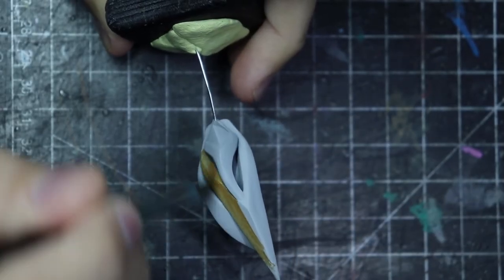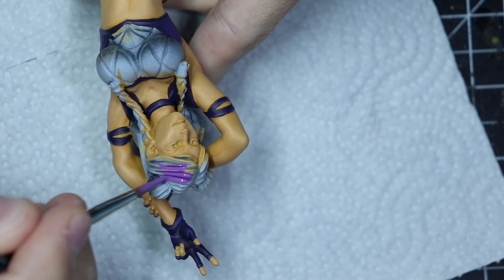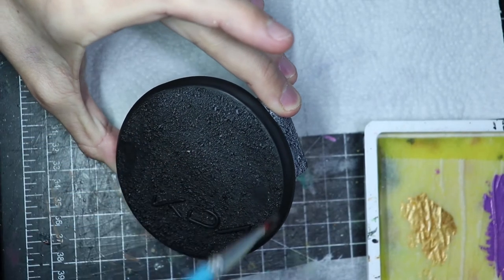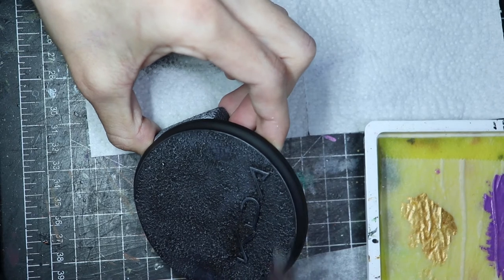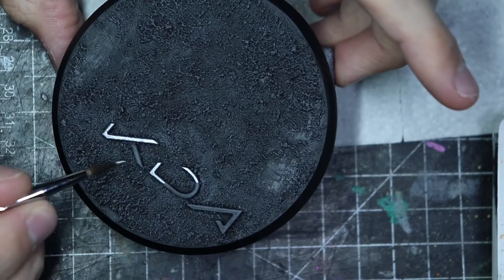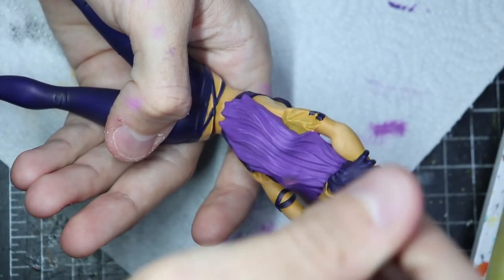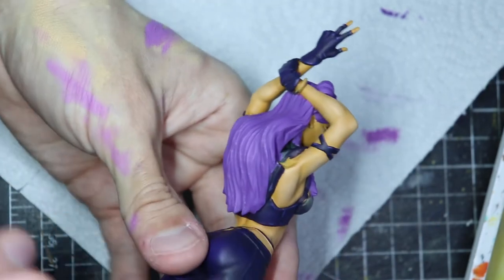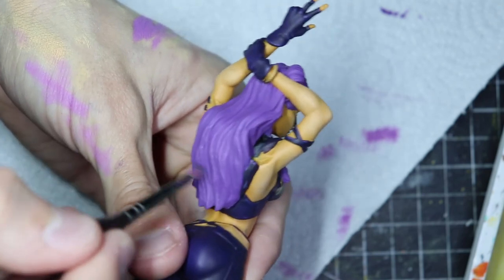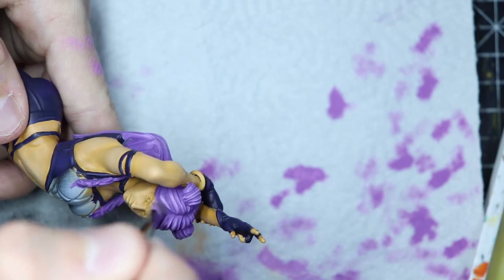The wings were gold with one part that I chose to do in silver. The color is a bit different in the game but it's hard to replicate with what I had — same for the hair. Switching to the base now, I'm just dry brushing some gray, exactly the same as I've done on the other one, then silver on top of the letters. For the hair I'm mostly dry brushing on one part — the wave top part in the middle. I'll darken the hair a little bit off camera by applying some purple wash just to make it a bit darker.